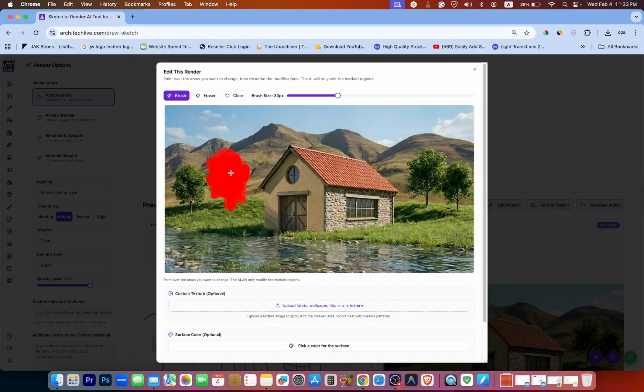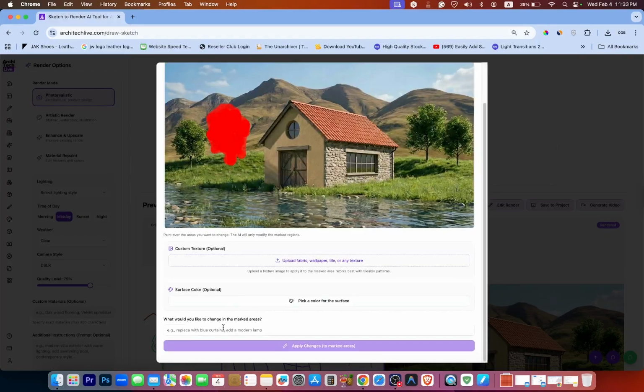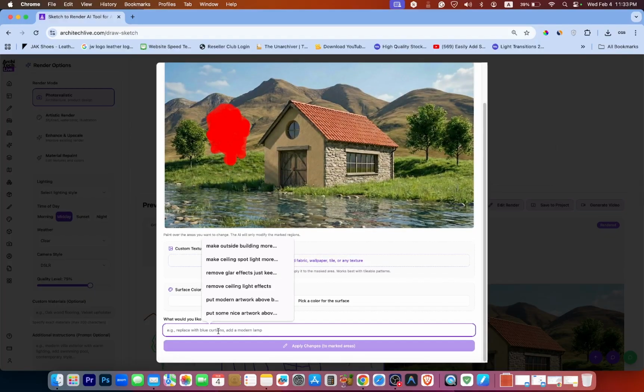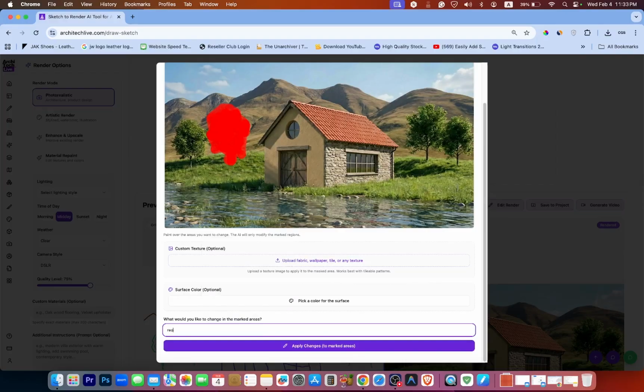You select this part, go to the prompt area, and say remove this tree which we highlighted, and apply changes.